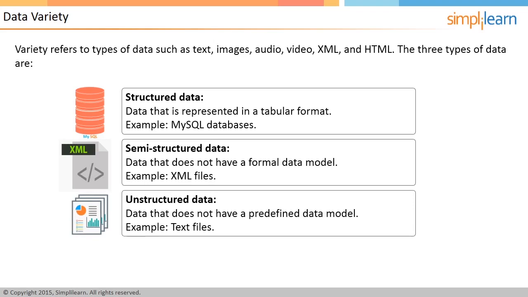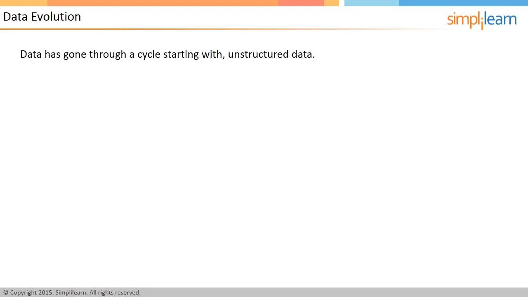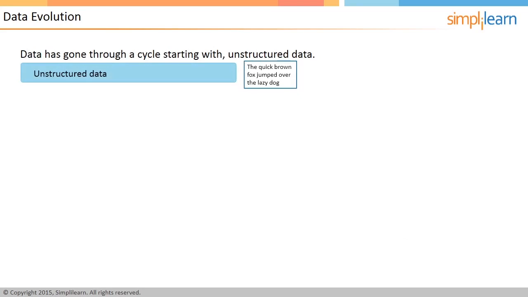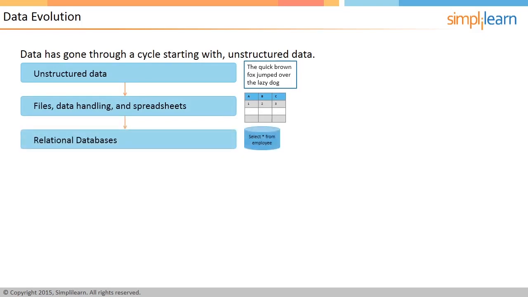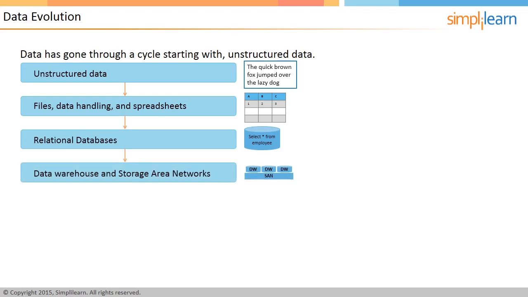Industries such as transport, science, and finance add a variety of data every day. Digital data has evolved over 30 years, starting with unstructured data. Initially, data was created as plain text documents. Next, files were created. Data in spreadsheets increased the usage of digital computers. The introduction of relational databases revolutionized structured data as many organizations used it to create large amounts of structured data. Next, data expanded to data warehouses and storage area networks, or SANs, to handle large volumes of structured data. Then the concept of metadata was introduced to describe structured and semi-structured data.